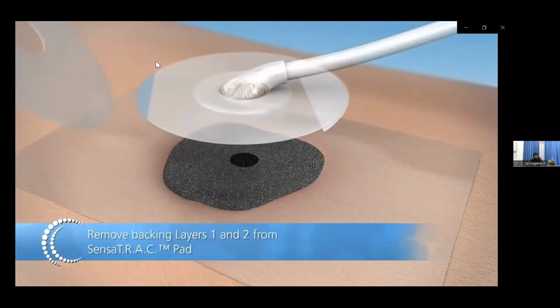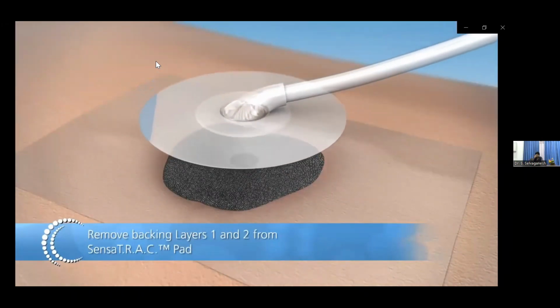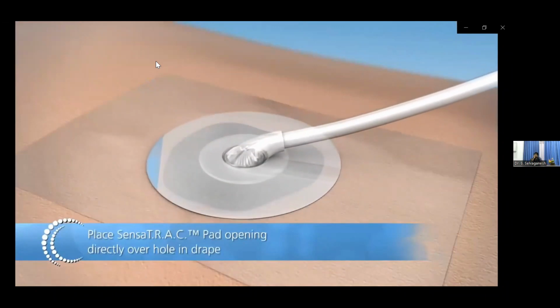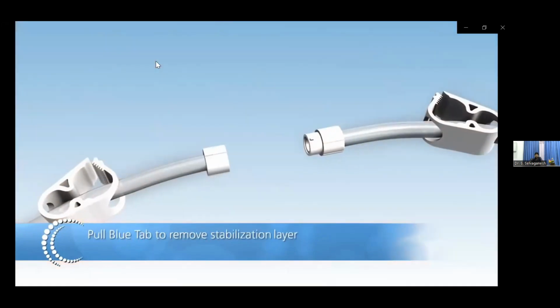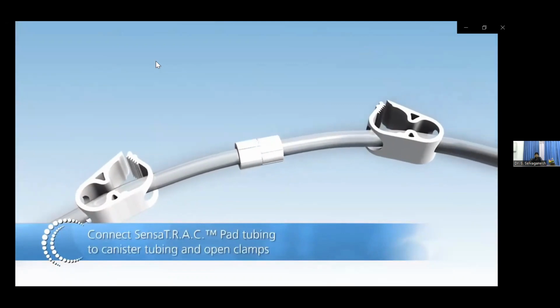Remove backing layers 1 and 2 from SensaTrack pad. Place SensaTrack pad opening directly over hole in drape. Apply gentle pressure to secure. Pull blue tab to remove stabilization layer. Connect SensaTrack pad tubing to canister tubing and open clamps.